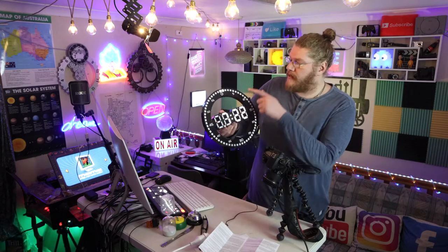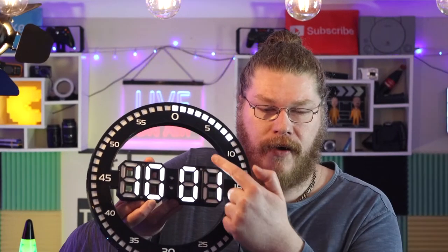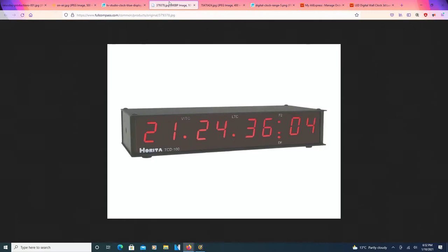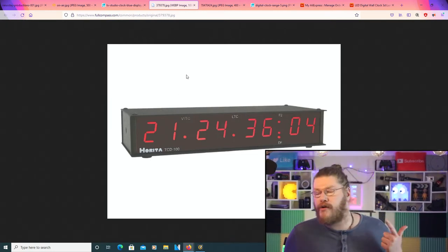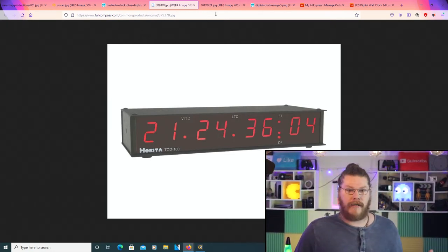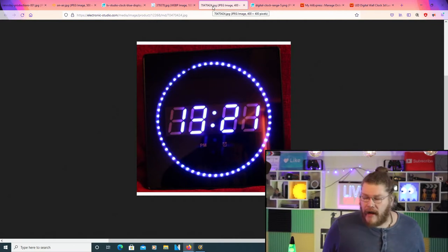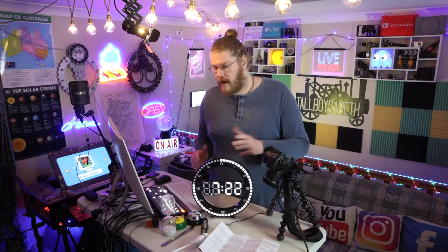It basically has the time and the seconds cycling through — so it goes zero, five, nine, ten. Not too hard to work out. Here are some other professional things you'd see in a television studio — the hosts, producers, camera people, everyone in the control room — they need to know exactly what time it is so when they go live on air, or even to record a segment for a later broadcast, it's always important to know how much time you've got left. And that's what I want to use this for in my studio.